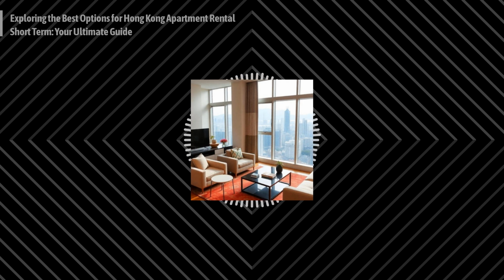But let's be real for a sec. Living in Hong Kong can be expensive. Are there any neighborhoods that are a bit easier on the wallet, but still have that cool Hong Kong energy? Oh, absolutely. Mongkok is known for its busy street markets, amazing street food, and tons of shops and things to do. It's a great spot if you're on a budget. You can find good deals on pretty much everything, from clothes and electronics to souvenirs and local crafts. Mongkok, the ultimate bargain hunter's paradise. I can already smell the spices from the street food, hear those energetic vendors, and feel the excitement of finding that perfect thing for a steal.